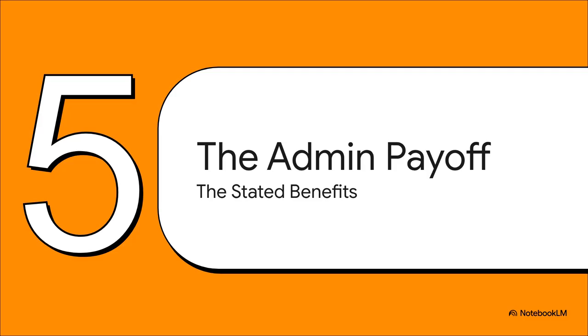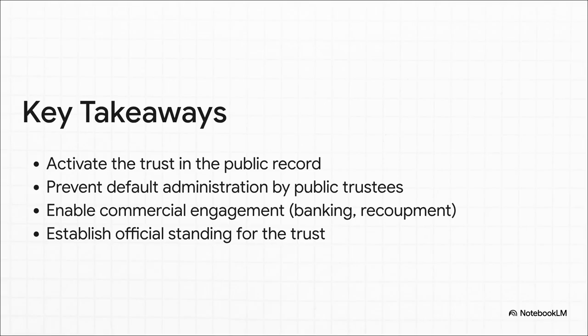Okay, so you've gotten the key, you've built the dossier, and you've put it on the record. You've done all this administrative heavy lifting. So, what's the payoff? What are the actual benefits supposed to be? Let's take a look. Really, when you boil it all down, the benefits are all about a transformation. The goal is to take your trust from being invisible and put it on the map, making it officially recognized. The idea is that this stops other people from managing your assets by default. It opens the door for commercial stuff, like opening a bank account in the trust's name, and it gives it that official standing it needs to actually protect its property. It's really about moving from a defensive position to an offensive one.